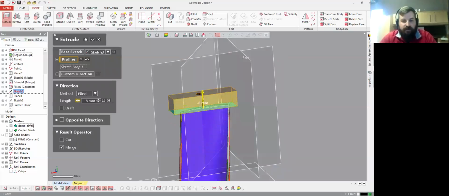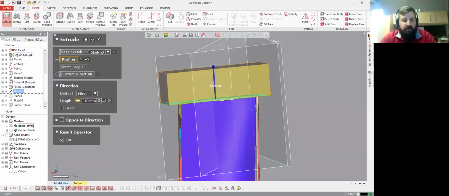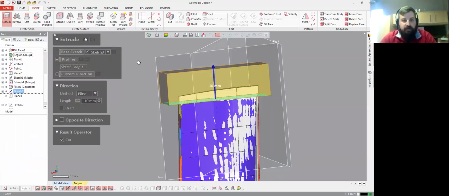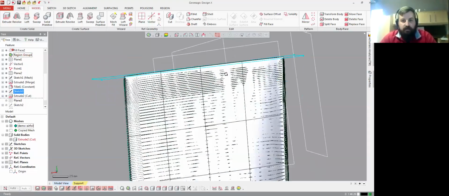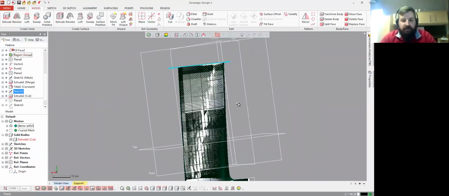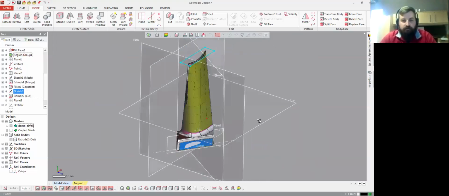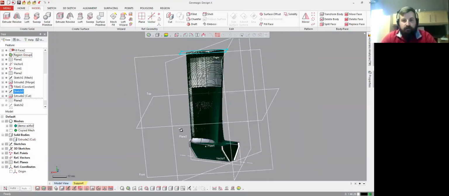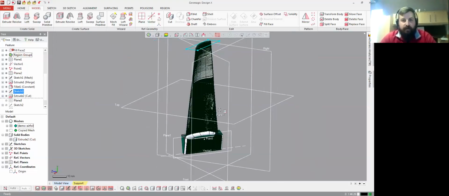So there's two options there. You can either trim using surfaces, or you can use it as an extrude feature to actually cut away the data set. And there's our final model. So there's our finished blade example.